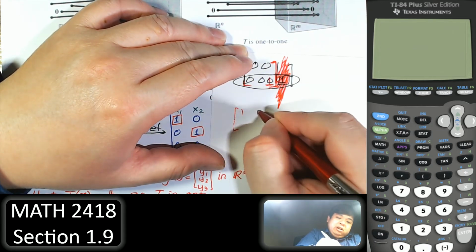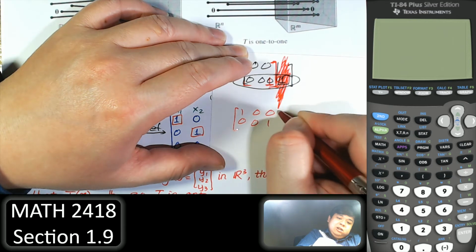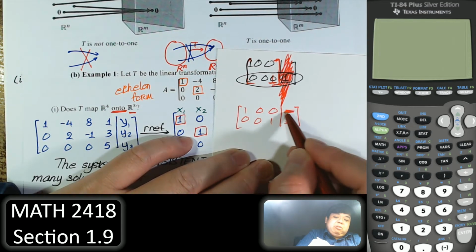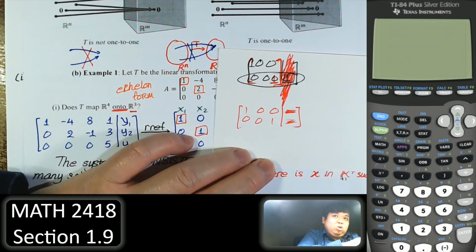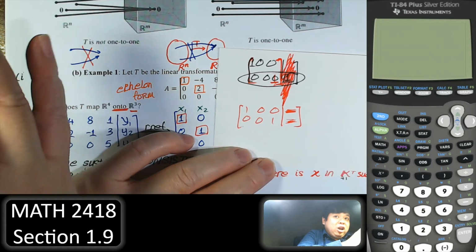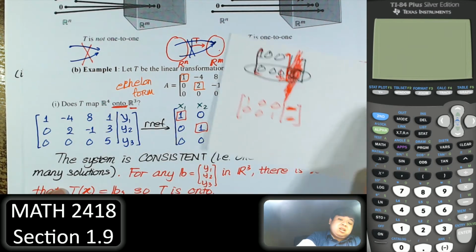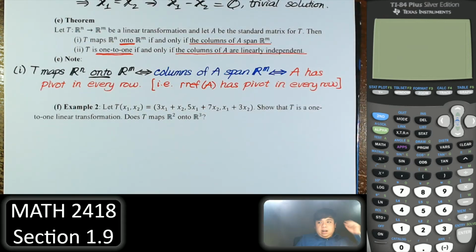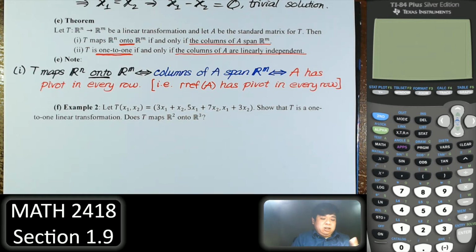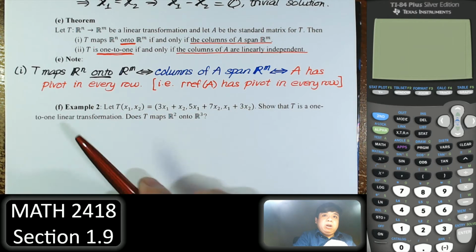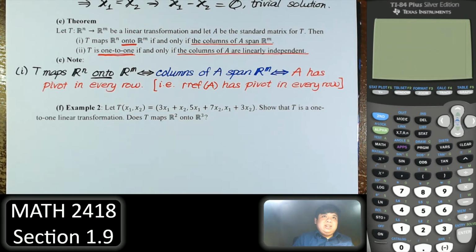If we have the pivot like that, doesn't matter what we have here, it's guaranteed to have a solution, right? The solution may not be unique, but they are guaranteed to be a solution. Or we say the system is consistent. So in terms of the map is onto, we just write that the system is consistent, the columns of A span Rm, or A has a pivot on every row. Practically, that's what we look for. So that's the first part.